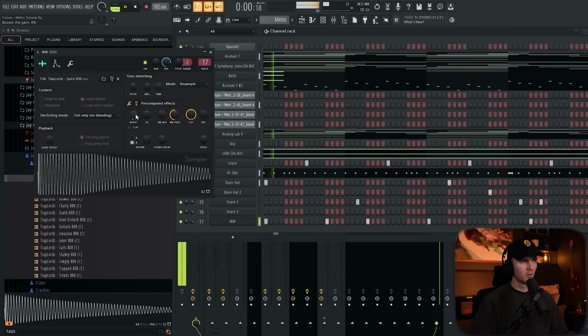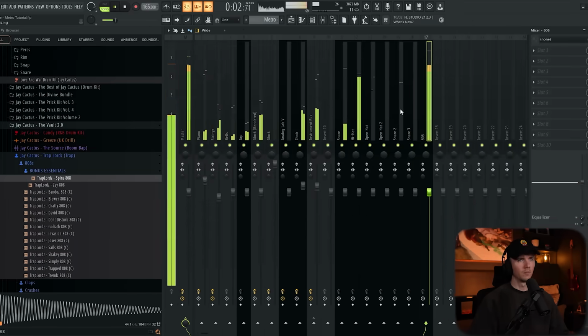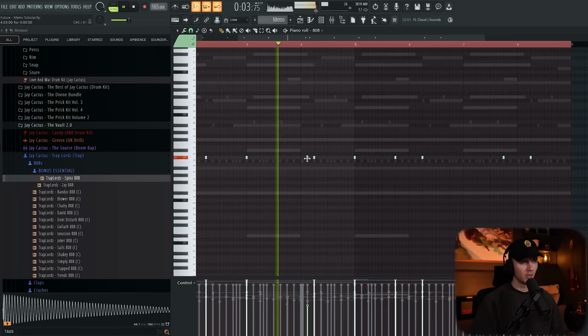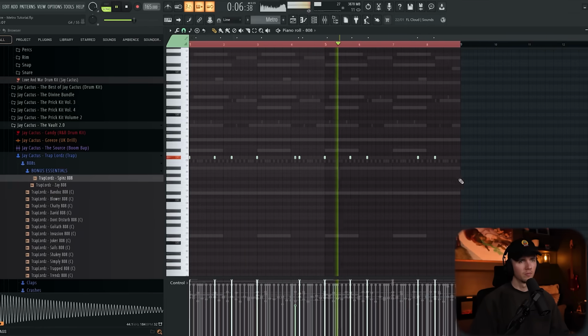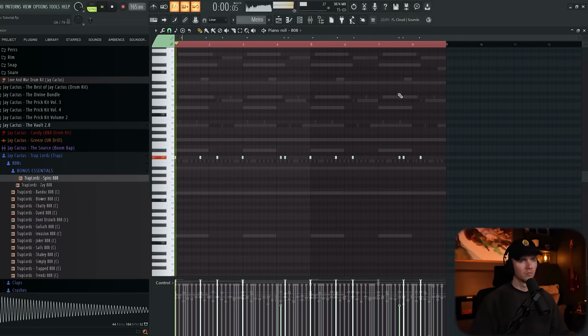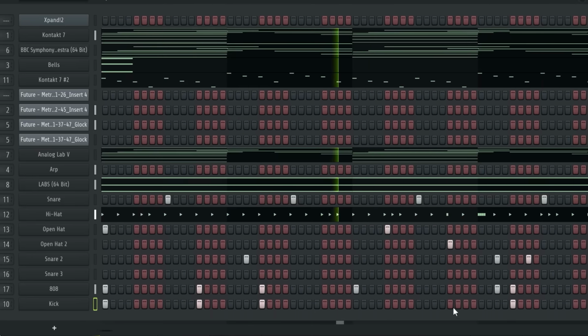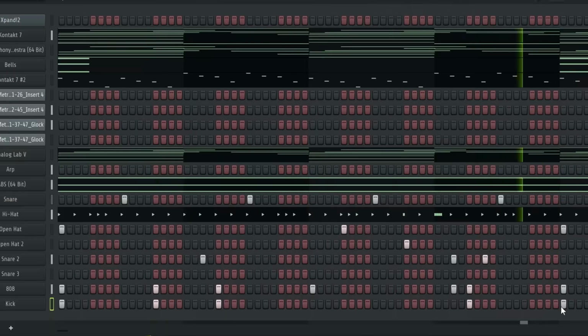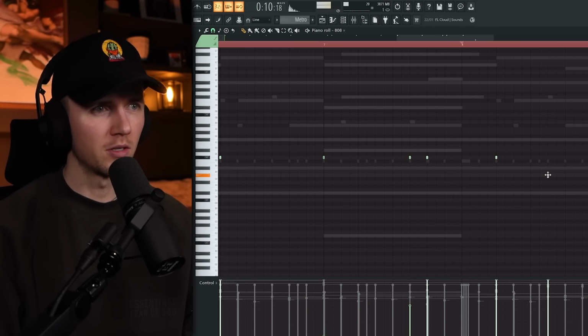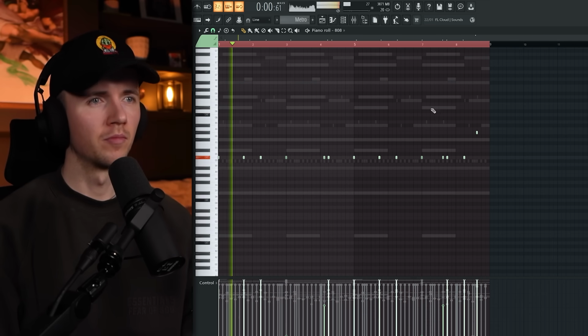Of course, we're going to boost that too. I think we could have one more there too, but just bring this down. So yeah, I don't even want to change the note of the bass much, but I might just have this one at the end. Alright, cool. That should be enough for the drums as well.